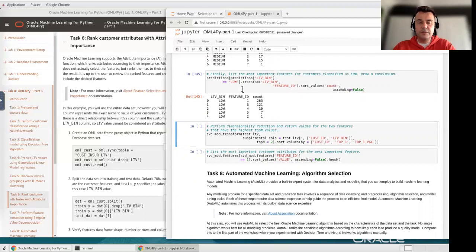Then I'm going to do a reduction. In this case, the algorithm doesn't perform attribute reduction or feature reduction. It just identifies the features and lists them.